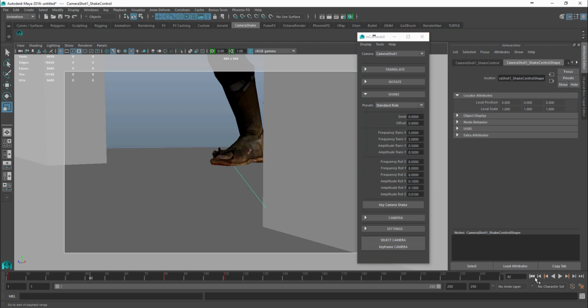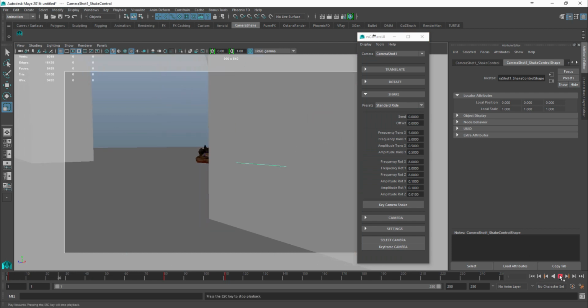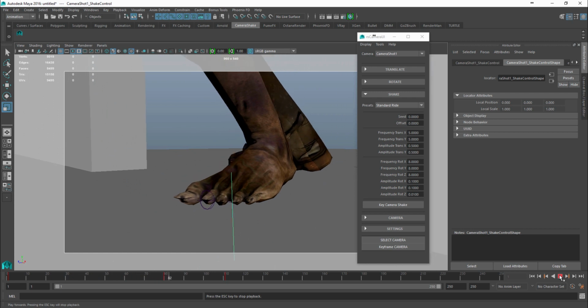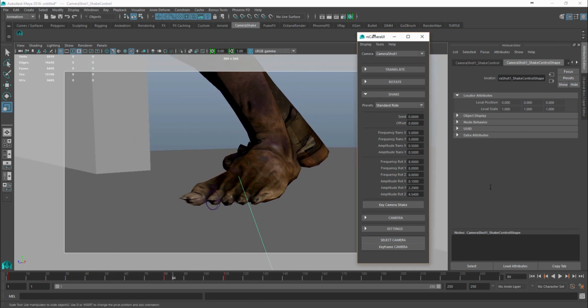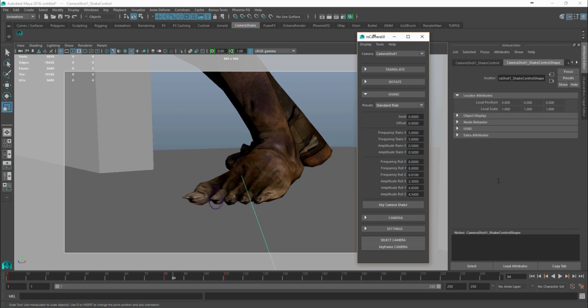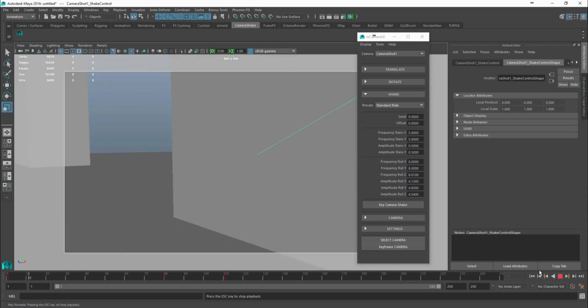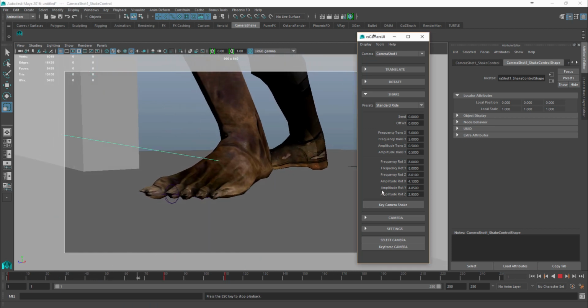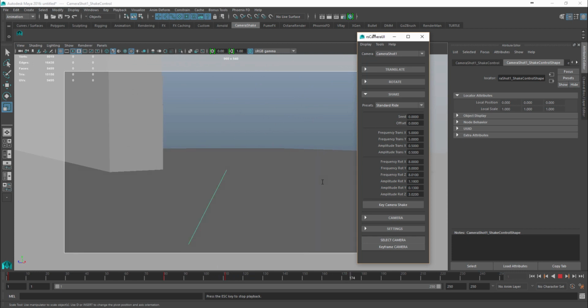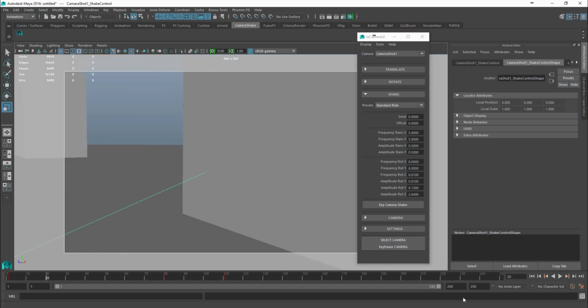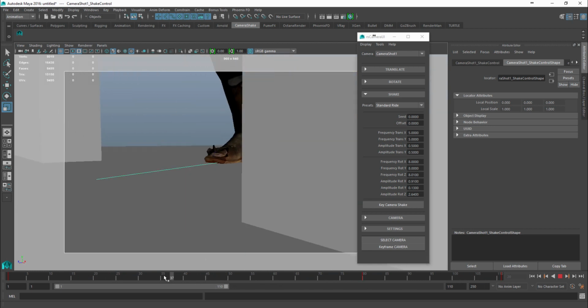And then if we come back to the camera, you'll notice there won't be anything different until we expand this, and we'll give it a standard ride, and you'll see it's really, really shaky. Although it's probably not too shaky, but we can adjust some of these values until we get a nice movement, and then we can rein it back in. Alright, let's start again. I might just bring it in until our camera move finishes, which is at that red line.